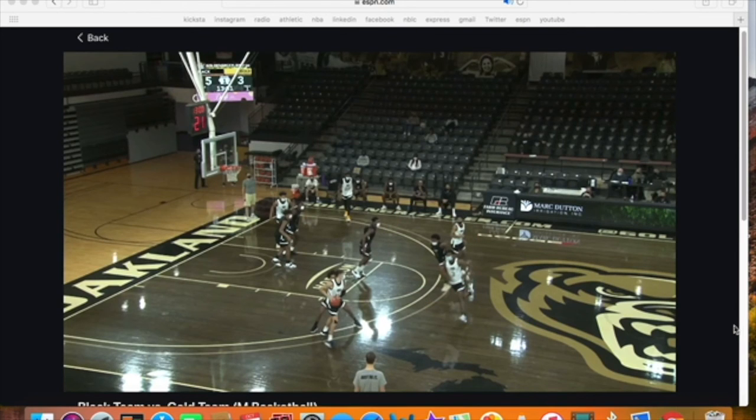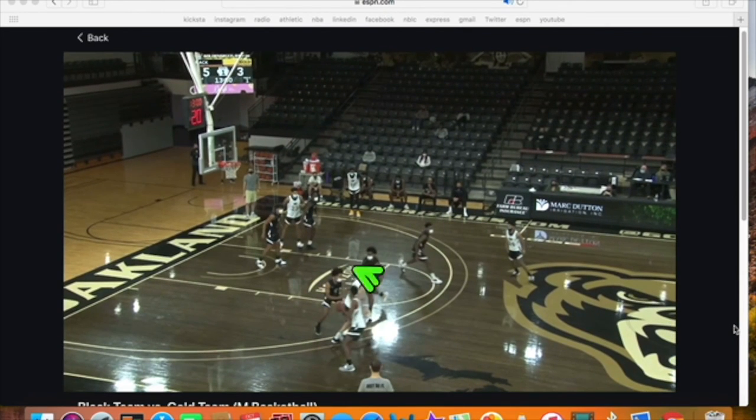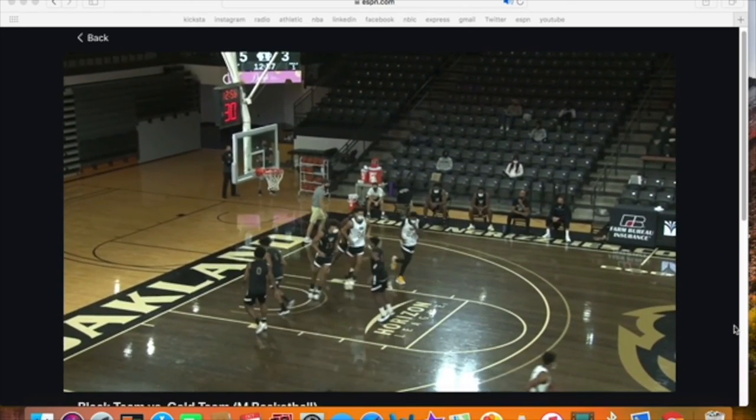All right, but here's really where the problem is. We got a dribble handoff right here. What is this player for Oakland doing? You got to take a step back and let this player for Oakland through. Look how he doesn't take a step back. So now this player for Oakland's got to go way further underneath this dribble handoff than he should, and it's going to allow this Oakland offensive player to hand off right into an open three.